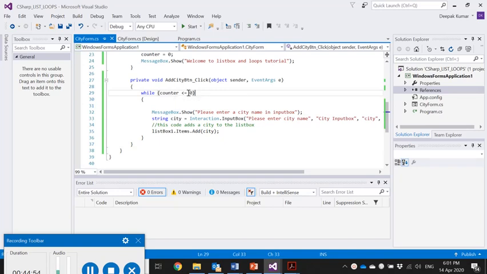So this condition is always going to be true and it will never become false unless we change it. This condition never becomes false because we said the counter is less than equal to 0, and the counter is 0, as you can see here in the code.